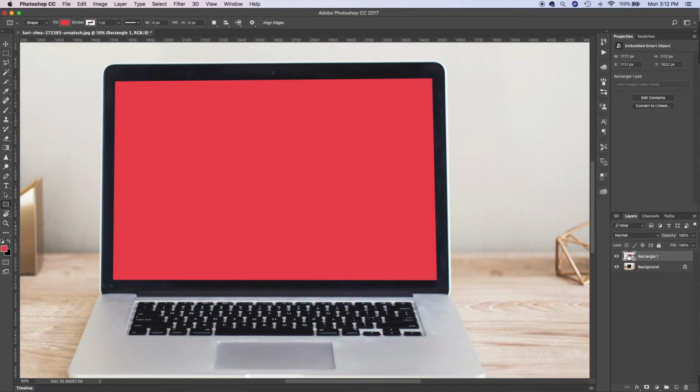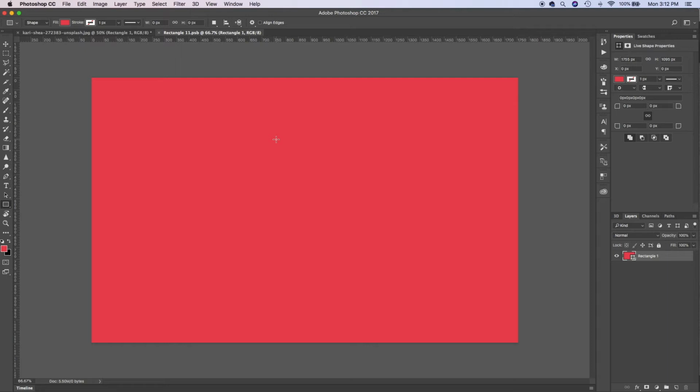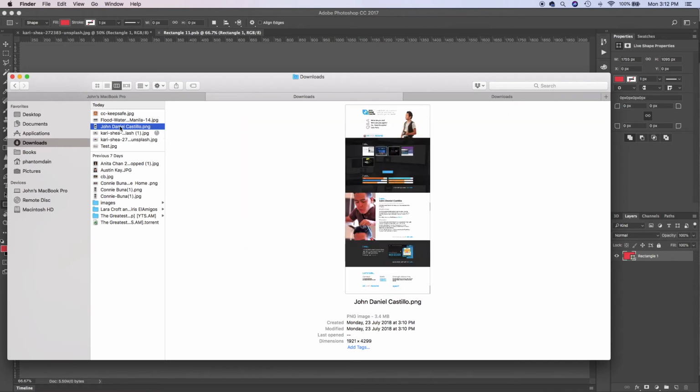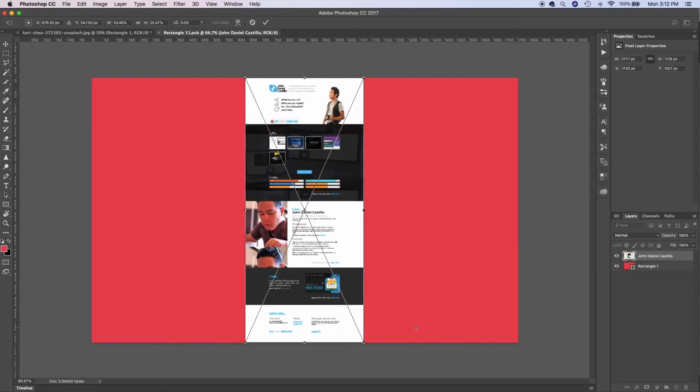So on the layer, just double click the box. Okay, and it will open another document for the rectangle. And now this is where we want to place our screenshot. So we have a screenshot here and place it right there. Okay, so by default it would be placed as smart object, so it is okay. And then we want to resize it. When resizing things in Photoshop, I would always suggest to resize from the corner instead from the side or from the top or bottom, because you want to preserve the exact size.